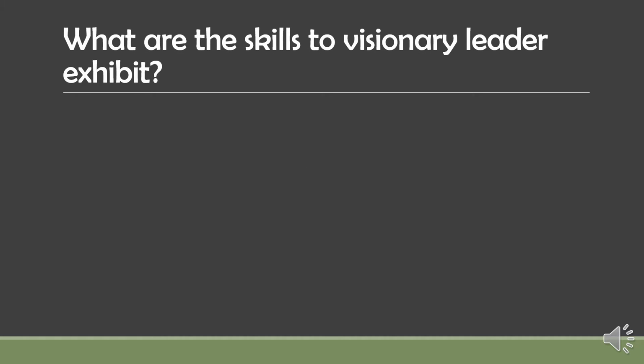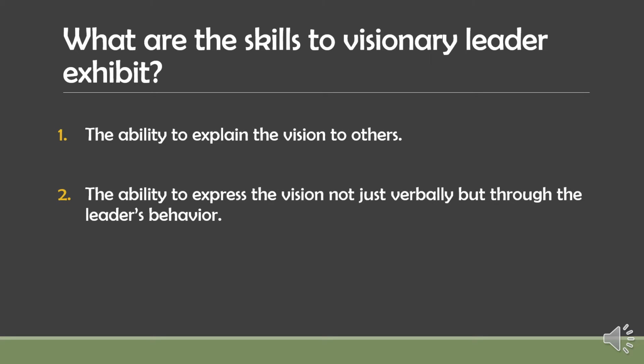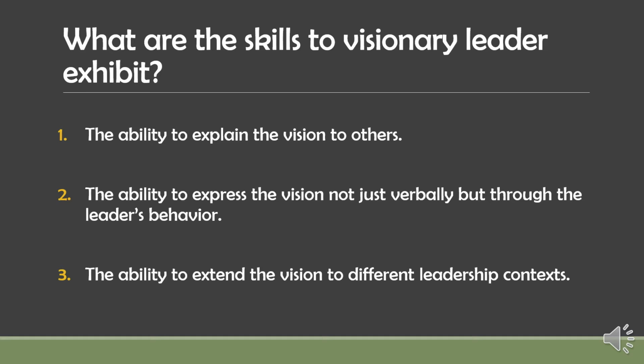So here are the skills that visionary leaders exhibit: the ability to explain the vision to others, the ability to express the vision not just verbally but through the leader's behavior, and the ability to extend the vision to different leadership contexts. On the first, it is very important to communicate the goals or the vision to others so that they can suggest ideas, and this may help boost teamwork.